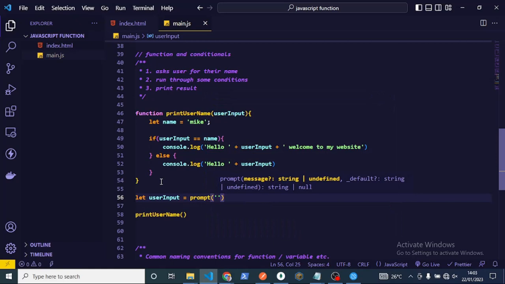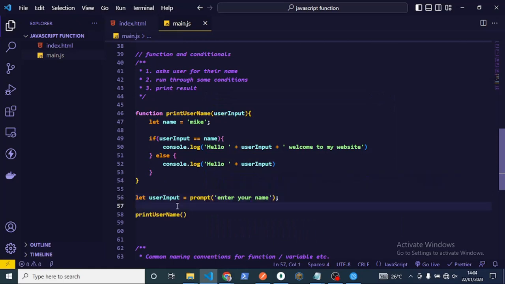This prompt is going to say enter your name, then we are passing whatever we put here as the name. So this is the flow. We ask the user for his name, then we pass in the name here, then we run this function. So let's see how it goes.